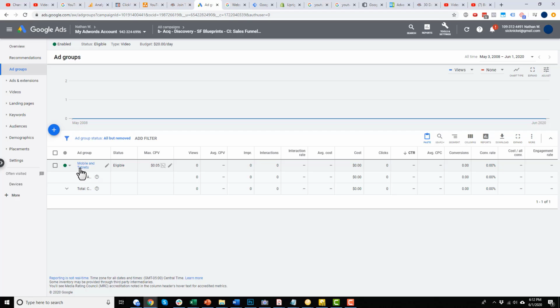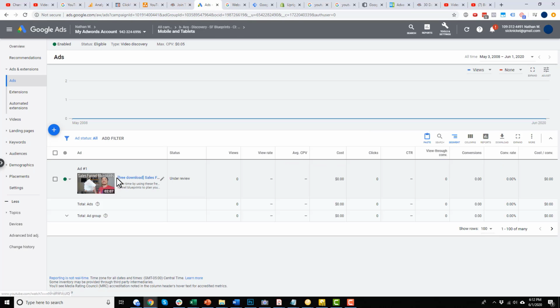Let's go ahead and click into our ad group real quick. Right now would be a good time to create different ad variations to test different copy, headlines, etc. But I'm actually running very, very short on time at the moment, so I do not have the time to create different variations. So I'm going to leave it as it is. I can come back later and add different ad variations, no big deal.